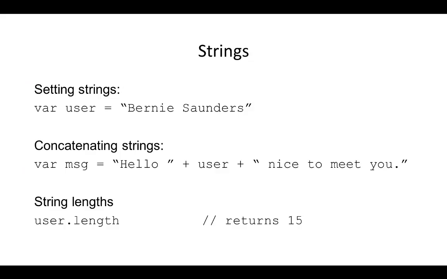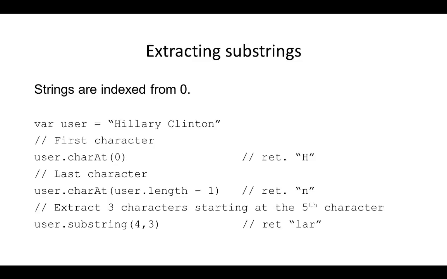OK, so that's strings. Substrings, we'll just work our way through strings. I think this is much in common with all languages, including SQL, if you looked at some of the string functions in SQL. So strings are indexed by each character starting at 0. In this case, my user is storing Hillary Clinton. I can use the charAt method with an integer to return the character at that index. So character at 0 is the first character in the string. Character position 0 returns H. If I want to get the last character, I can do user character at the length of the string minus 1 to get the last character, N.